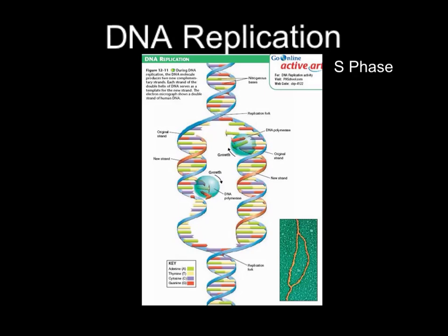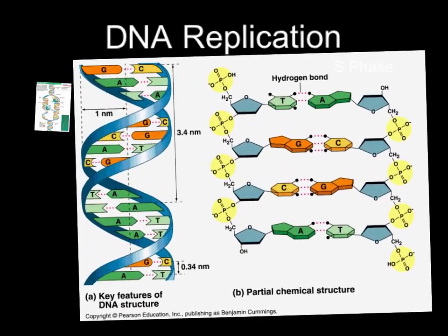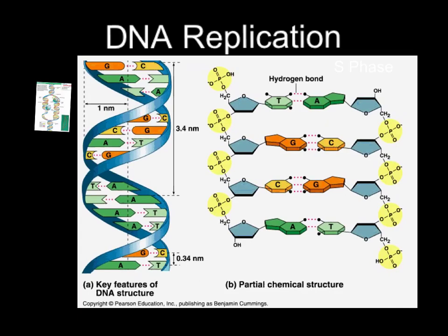The reason for that has to do with the actual structure of these molecules. This model of DNA shows us why A bonds with T and C bonds with G. In the picture, they appear to have similar shapes, kind of like puzzle pieces fitting together. But that's not the actual reason why these things bond together. Looking at the image on the right, it shows adenine and thymine bonding together because they share two hydrogen bonds. Cytosine and guanine share three hydrogen bonds. That's the reason these two things pair together.